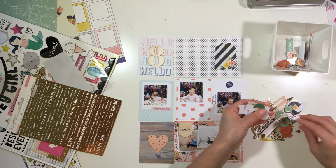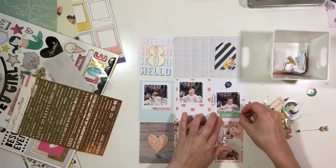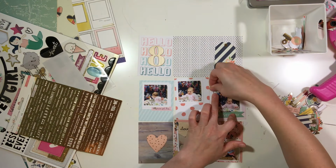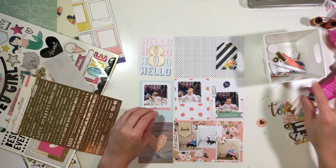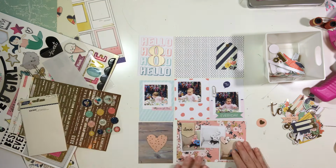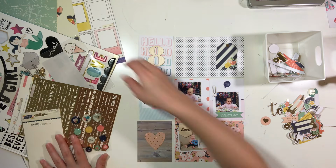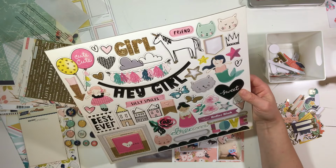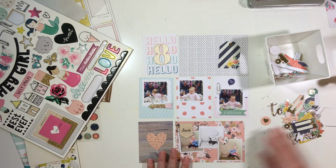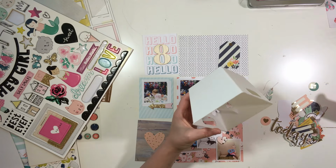I'm looking back through these ephemera pieces that we got in our Project Life kit, and those are those same Posh ephemera pieces. And I have found a few different options, and I used that little paper clip, and then I also used the banner that said everyday, and then I'm going to use that heart there, and actually go back and stitch that heart, just I felt like it needed a little something. And then here I'm looking at the chipboard pieces. There was something on that card that didn't go with the photo, and so I just decided to cover it up with that chipboard arrow.